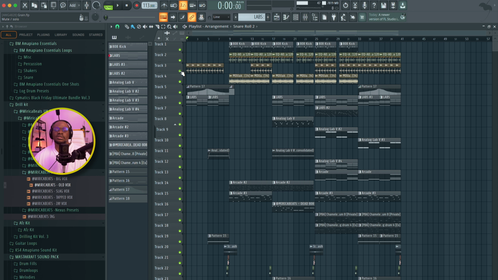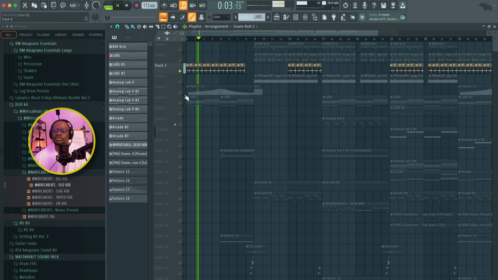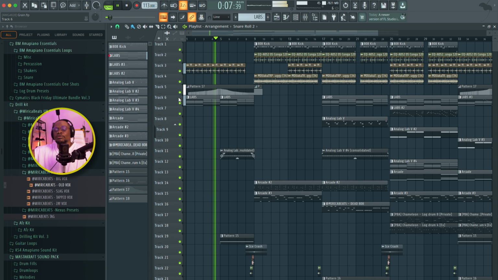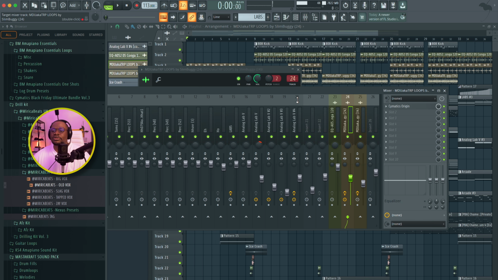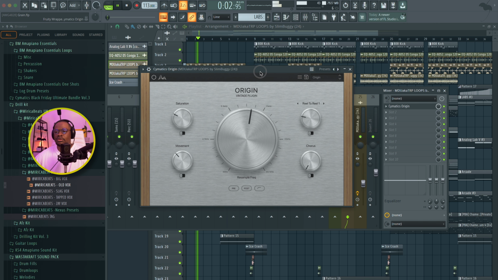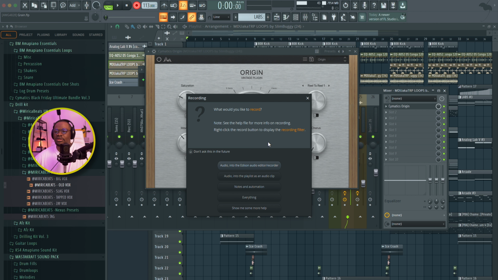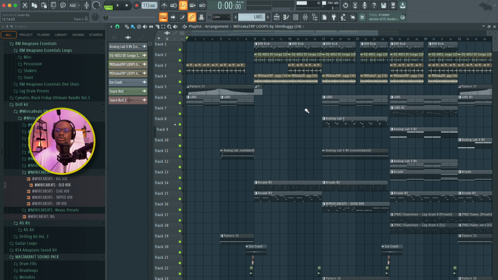So the first thing we have here is this loop. It's a very, very nice percussion loop. But if you notice, there's a filter effect happening right there. I'm using this Cymatics Origin and I automated the resample frequency to just rise with the, as you can see, right? Cool. And this is very, very easy to do. All you have to do is hit record, go to everything and just move stuff around. Okay, and that's it. You're going to get an automation track recorded into your session.